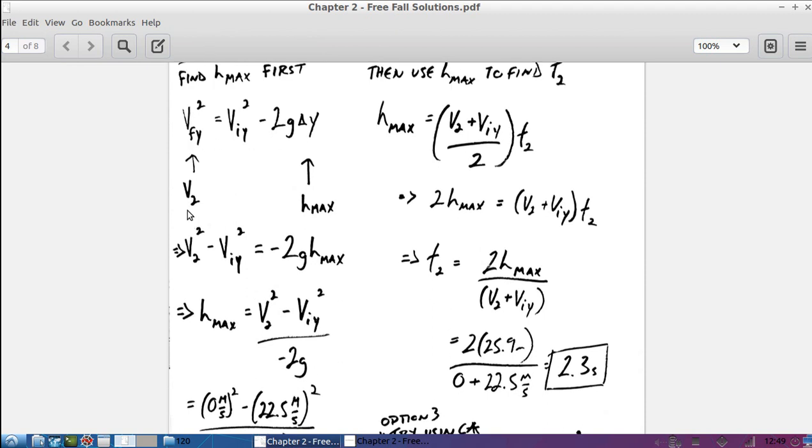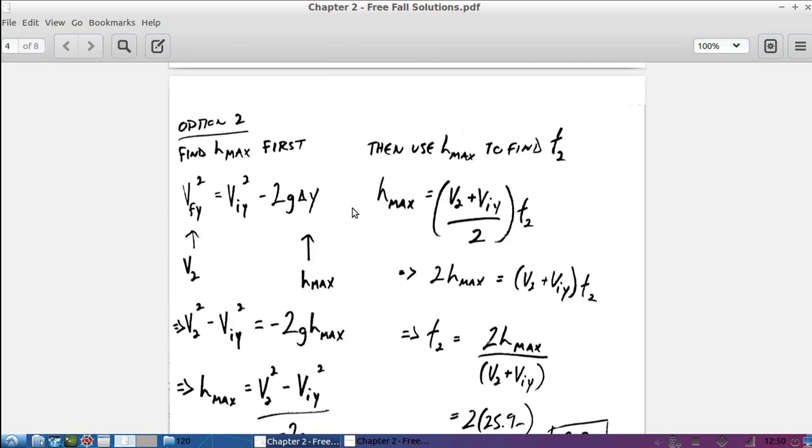So this equation knows that I'm talking about max height when I say final velocity 0. Now that I know H max, I'm going to use this equation, so I'm kind of working backwards, to solve for the time it takes to get up to max height. Then what I'm going to do with that T2 is double it. Once I find the time it takes to get up to the max height, I know it takes the same amount of time to come back down. So whatever this T2 ends up being, I'll double it and I'll get the total hang time.